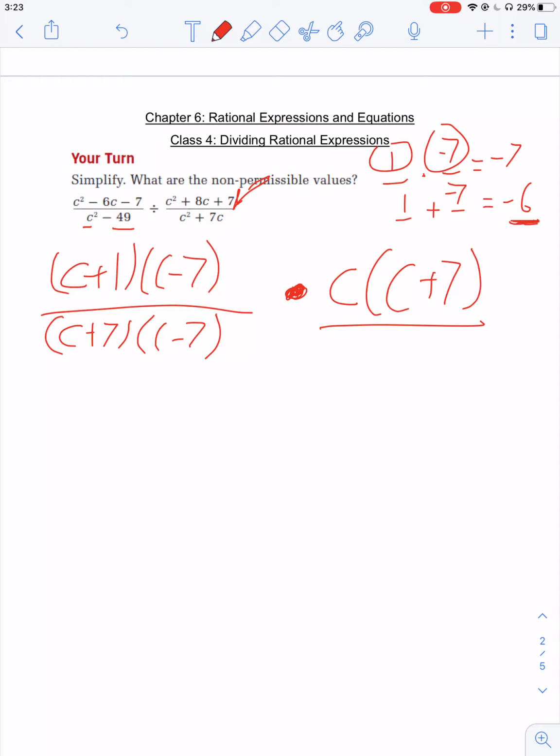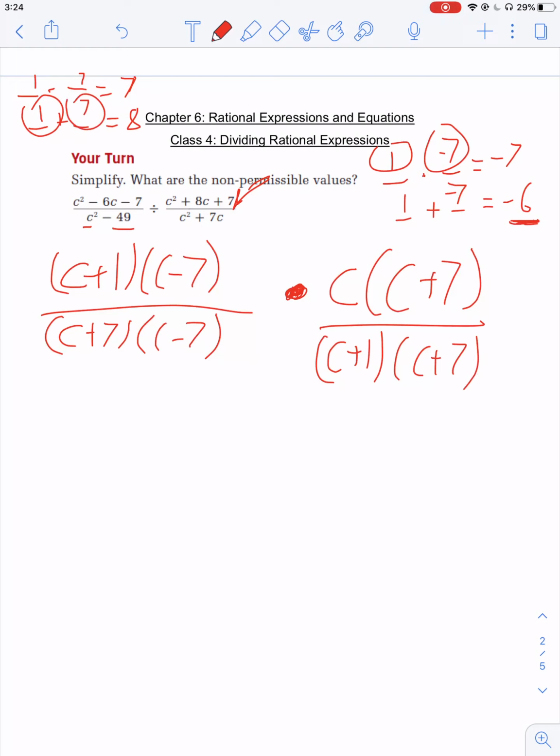So I'm looking for two numbers that multiply to 7 again, and now they're gonna add up to 8 because both of them will have to be positive, or is it minus 8? Okay, it's 8. So 1 and 7, right? So this just becomes c plus 1, using the combination, and then c plus 7, okay? And that is it, guys.